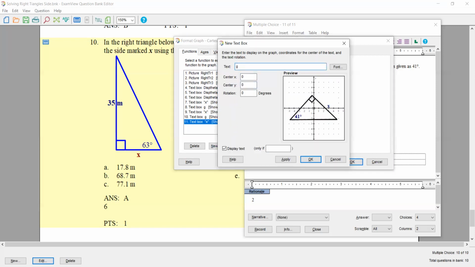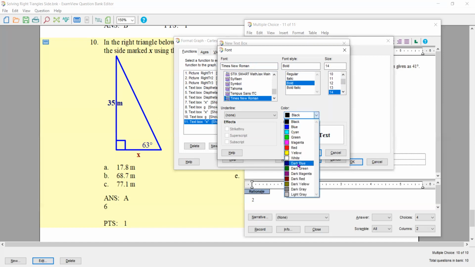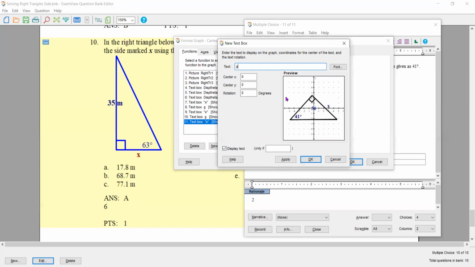Now I want to put G. Now again, on this one, I use tangent. So I want the G value to be right here. So let me put a different font and let me use 14 again to stay consistent. And you can change values, you can change colors. And then I want it to be at the center at -3.5. So -3.5. And again, I want this to be 0.5. There you go. And I want this to show only if the variable which is equal to 2.